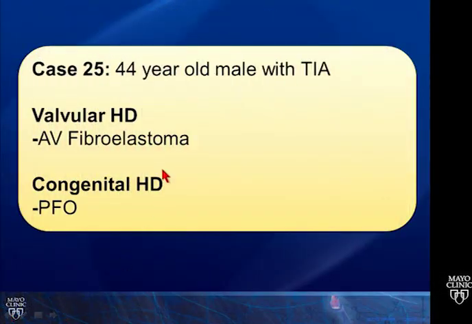So this is an aortic valve fibroelastoma or papillary fibroelastoma. And we would also note that there was a patent foramen ovale on this. So whenever we see patients in the echo lab with source of embolization, we have to certainly rule out any sort of dissection that could cause a stroke. Left atrial appendage thrombus, one of the most common causes of stroke in our patient population. You need to look for a paradoxical emboli that could be caused by a patent foramen ovale or an atrial septal defect. But another, not that uncommon, but not that common, cause is something called a papillary fibroelastoma or fibroelastoma.